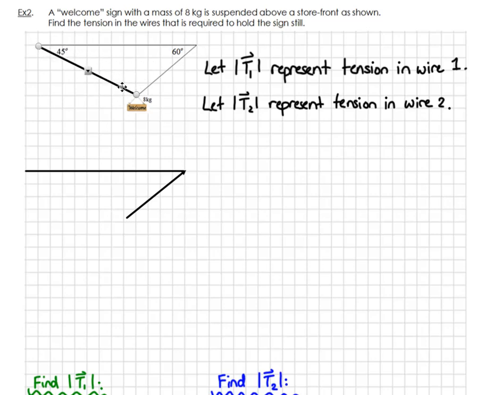That'll be tension 1. By the way, these tensions, they are directed upwards because they are balancing out the gravity. And so gravity creates a force that is going to go down because obviously that sign weighs something. Okay, so those 2 tension forces point upwards in order to balance out that sign. And that means that the sign is not moving anywhere. It's not like the last example. This is an example of equilibrium. Okay, so nothing is moving.